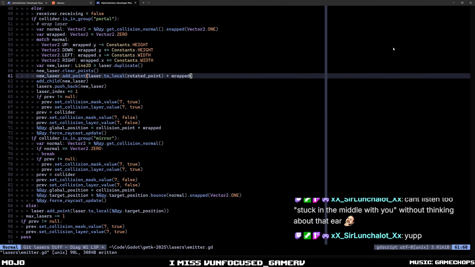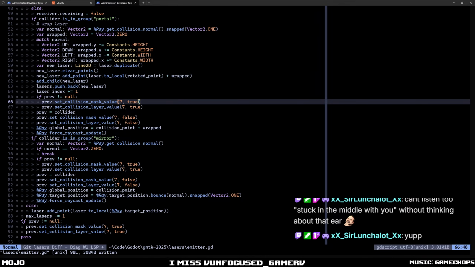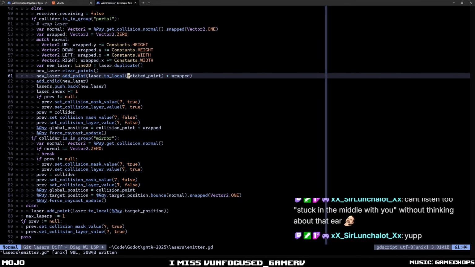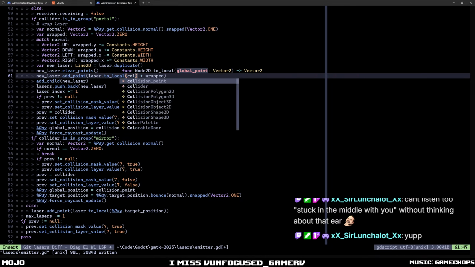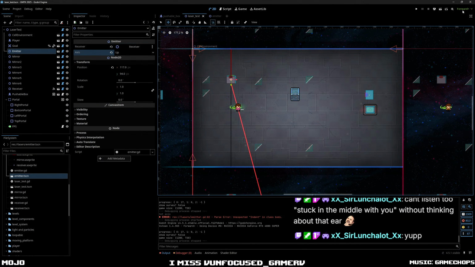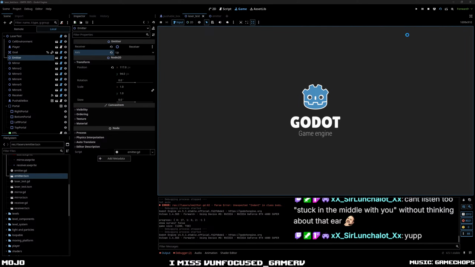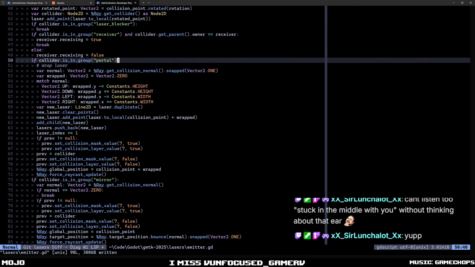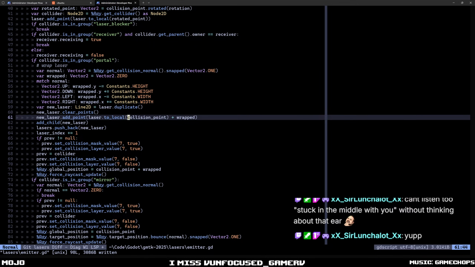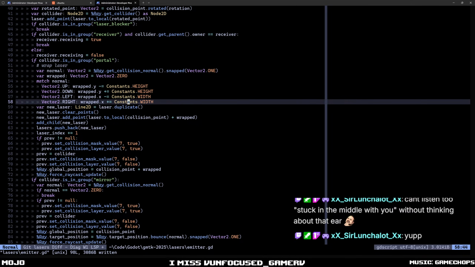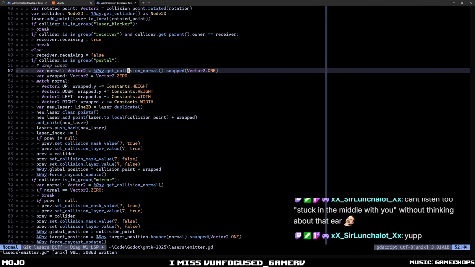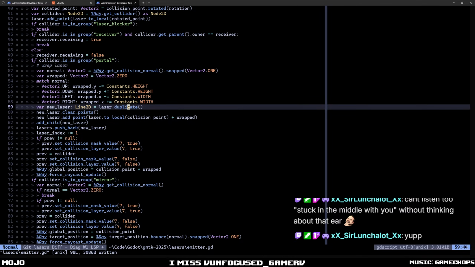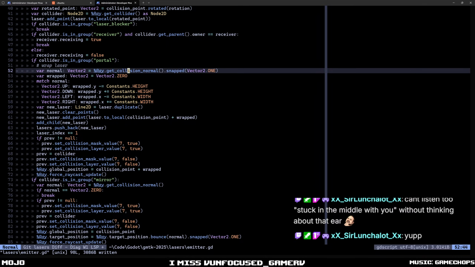Yeah, why is that incorrect? New laser. Okay, this is tricky, because the normal now needs to be rotated.